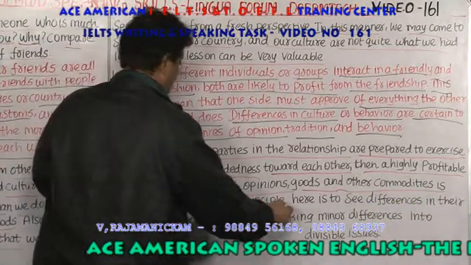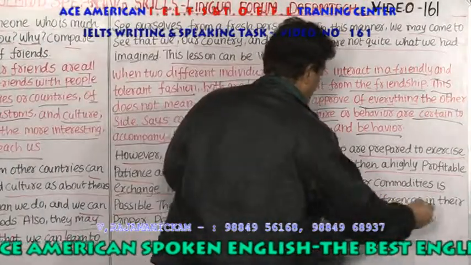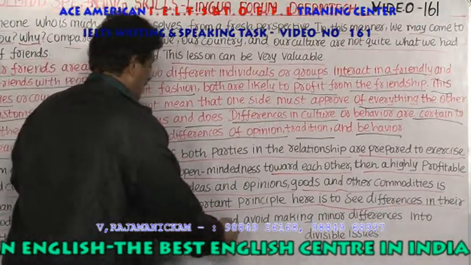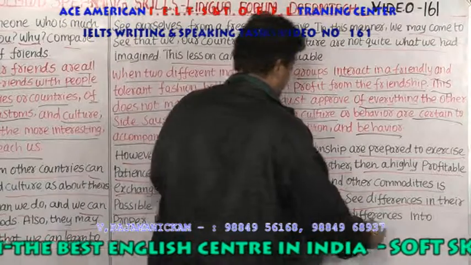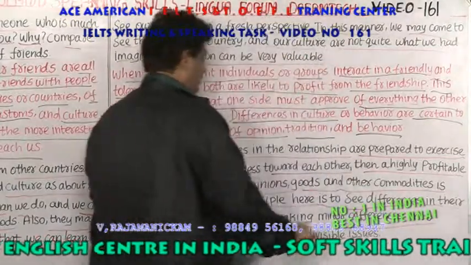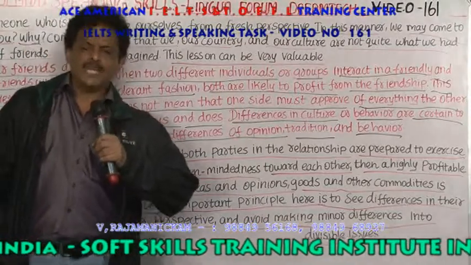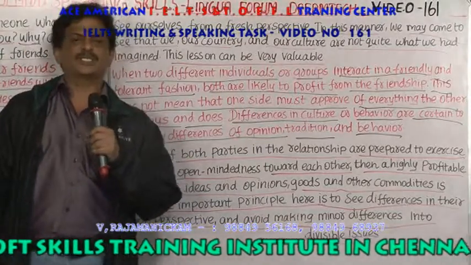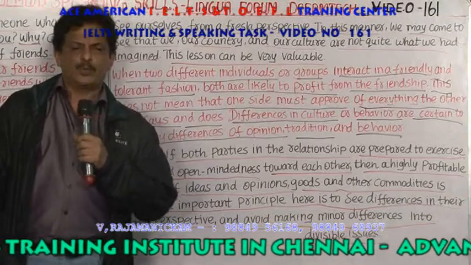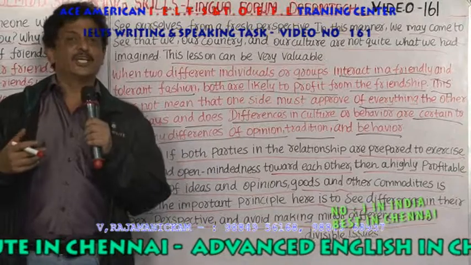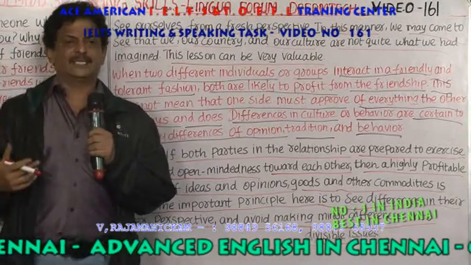The important principle here is to see differences in their proper perspective and avoid making minor differences into divisible issues. So here, when you speak with that person who is completely different from you, then what happens? There are chances of differences. But still, you are able to respect his way of life.